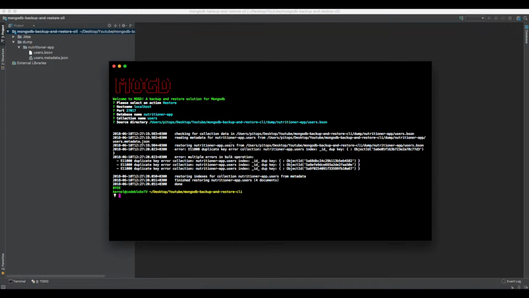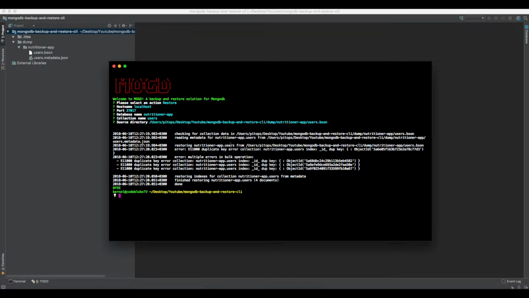Now, what was the reason behind making this tool? Well, while working on a personal project, nutritioner app, I wanted to export a large MongoDB collection, and I tried various ways, including the official tool from MongoDB called Compass. But even though I was able to export, I was not able to import my export file again for some reason. And then I went to read the file directly and input line by line into a new collection, but that didn't work as well.